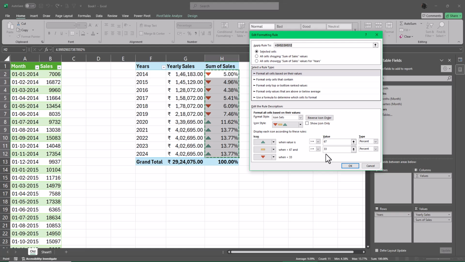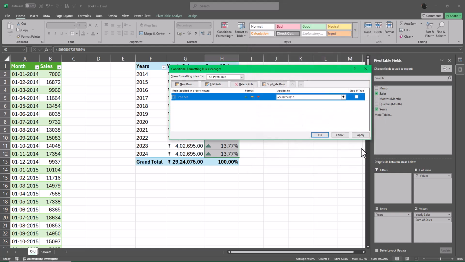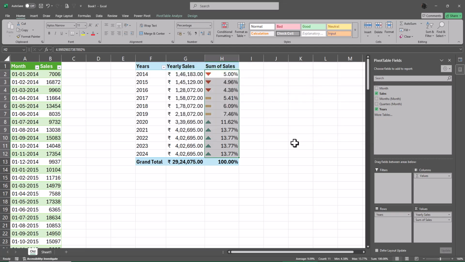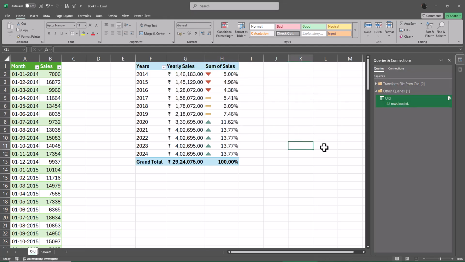Maybe anything above 10 is nice, anything above 50 is also nice. I'm going to make a small change here. That way I can see that wherever I have a value above 5 will be in a mid-range of it. Wherever I have a value above 50% of the sales that I have here, that's going to change my data set beautifully. You can see that data nice and clearly here.